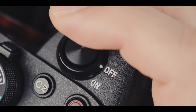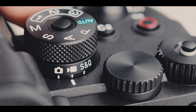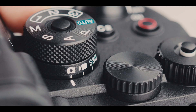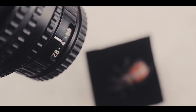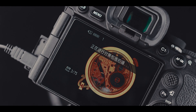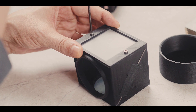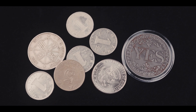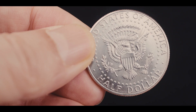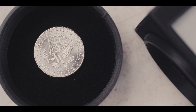The Sony A7R5 is an amazing camera. Though a bit expensive, its pack of features are nonetheless much needed for stills. The newly introduced focus bracketing feature can be very handy when it comes to macro photography — we can now do focus stacking without using a rail. This is the coaxial lighting cage built in another video, designed to photograph coins or small shiny flat objects with even lighting. Here is a half dollar US coin, and let's see how we can photograph it using the focus bracketing technique.